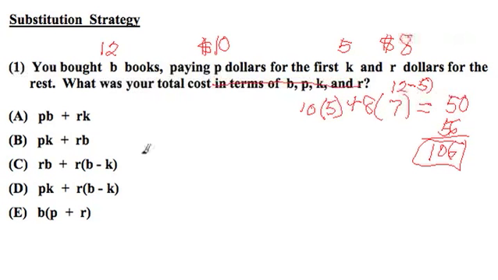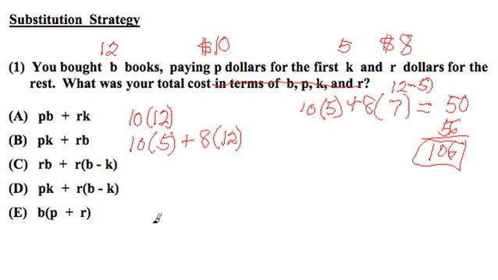Here we're going to go through these systematically, but on the test, if you have an idea that one solution is more likely, you'd go to that first. Okay, so let's look at A. P is 10 times B. Well, that's already too high. Next, P times K, 10 times 5. That looks a little like our arithmetic solution. Plus 8 times 12. 96 plus 50, too high. And also note here that you're paying for the original 5 all over again.